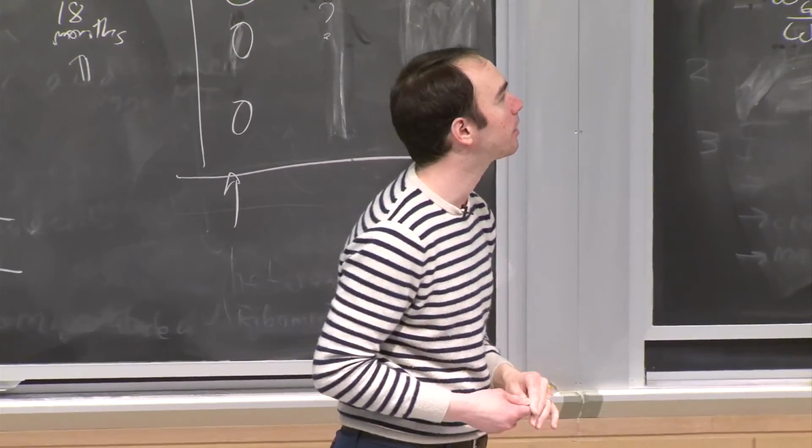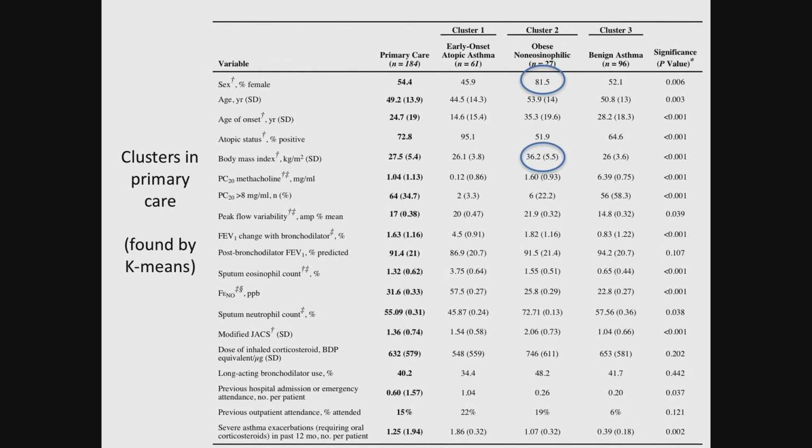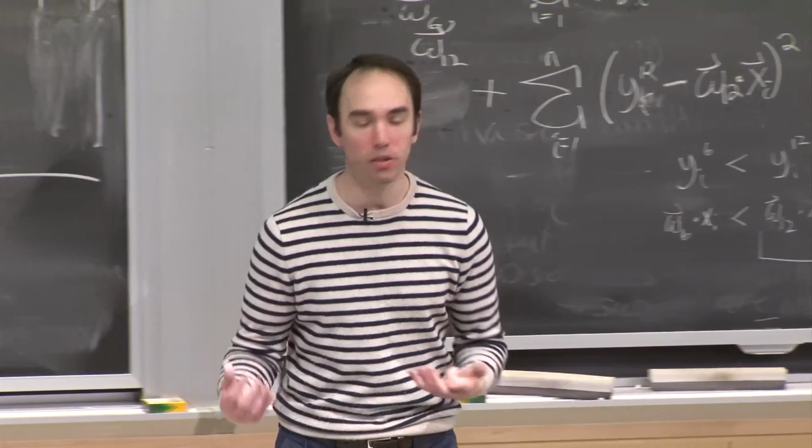Cluster 2, on the other hand, was predominantly female. So 81% of the patients were female there. And they were largely overweight. So their average body mass index was 36, as opposed to the other 2 clusters where the average body mass index was 26. And cluster 3 consisted of patients who really have not had that severe asthma. So the average number of previous hospital admissions and asthma exacerbations was dramatically smaller than in the other 2 clusters. Right? So this is the result of the finding.